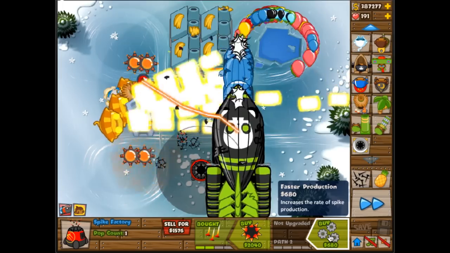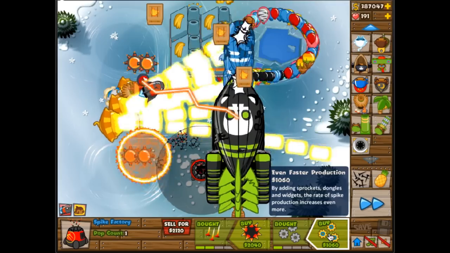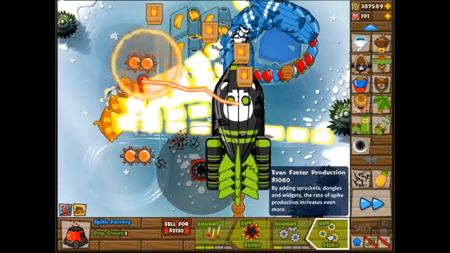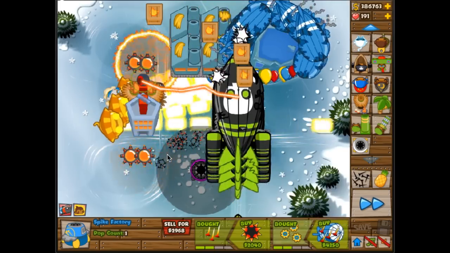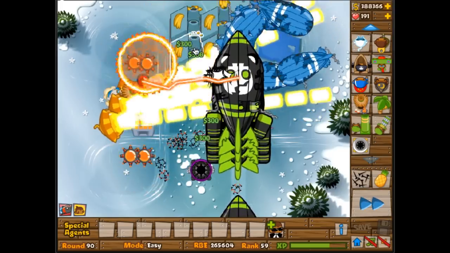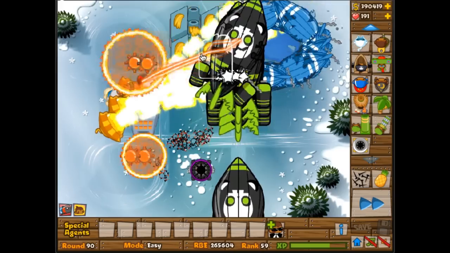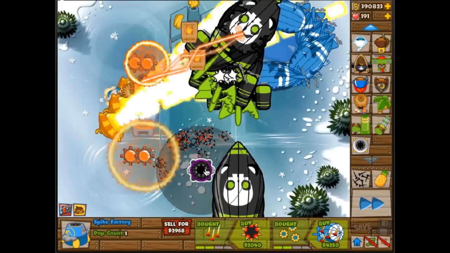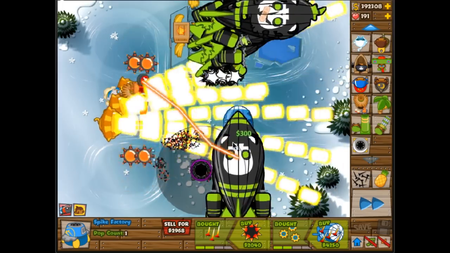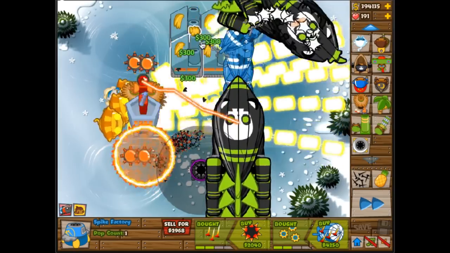Upgrade path 2, upgrade 1. Faster production increases the rate of spike production. Upgrade 2 is pretty much the same thing. By doing a whole bunch of fictional stuff to this fictional tower, rate of production increases even more. So now it's spitting out these, if you put it on fast, 10 spikes, 10 spikes, 10 spikes. This is how it works. The tower will only spit out road spikes onto a path within its range. And which part of the path within its range it spits them out onto is completely randomized.